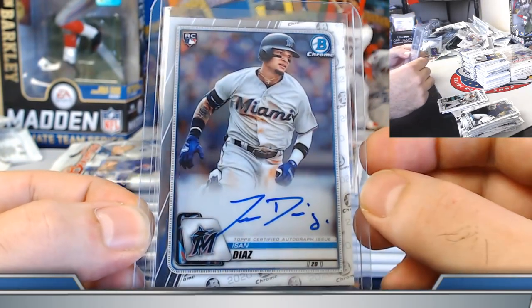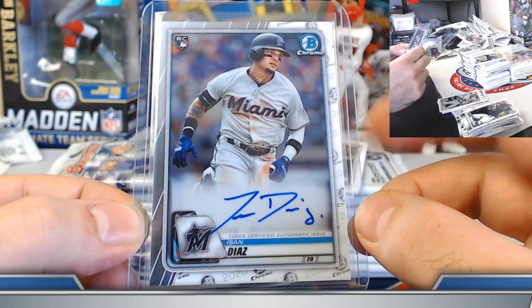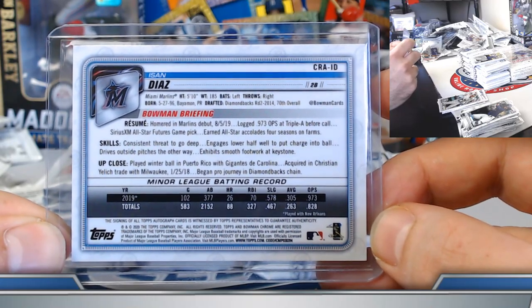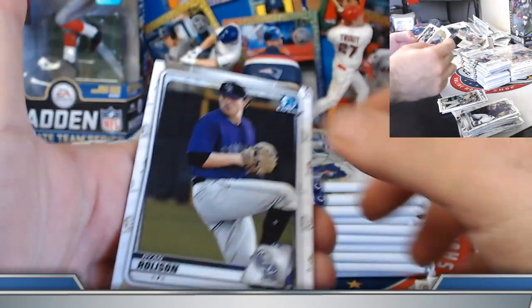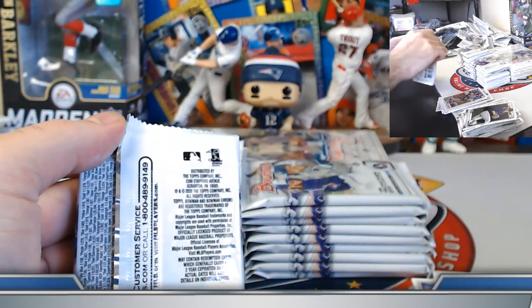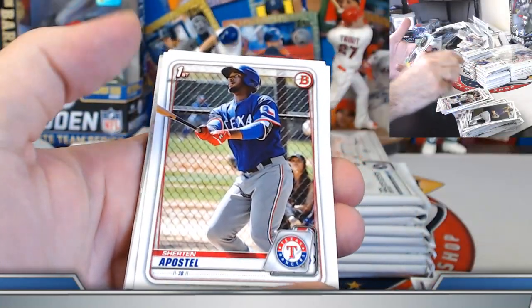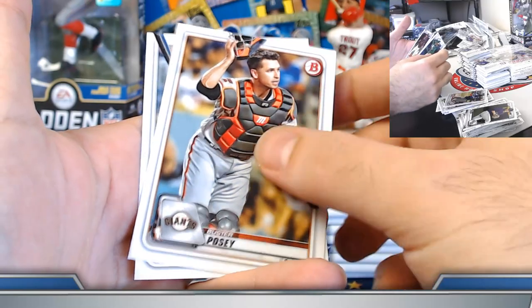You know, the rookie autos have been super tough. I think that's only our second or third base rookie auto. Everything else has been parallel-wise. I would suspect the base autos are pretty limited as well. Obviously not numbered lower than the refractors, but not too much more, it doesn't seem. Base. So, 1, 2, 3 base autos, although two autos numbered to 50. AJ Puck, top 100.